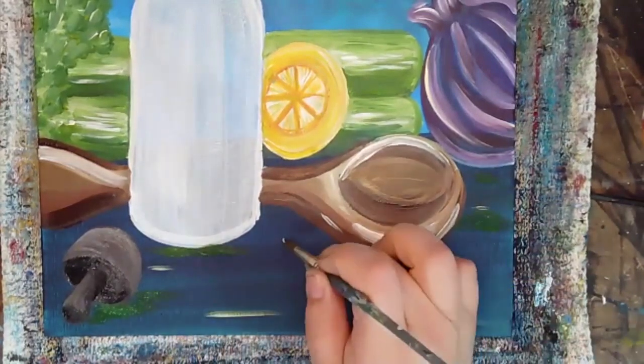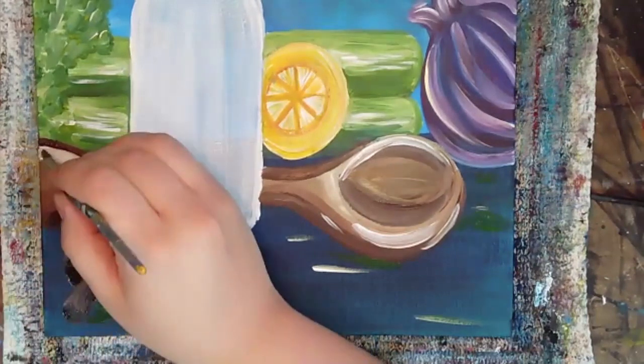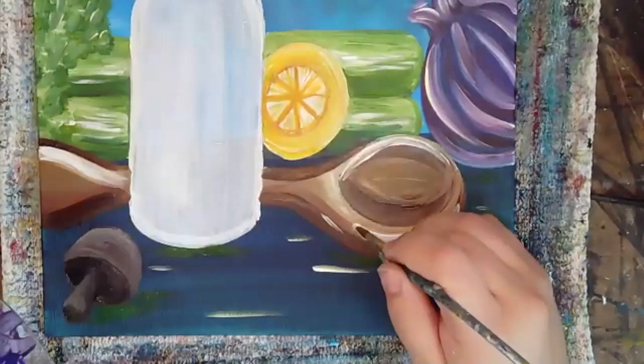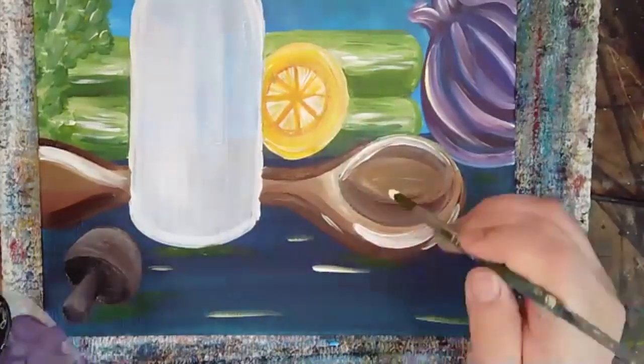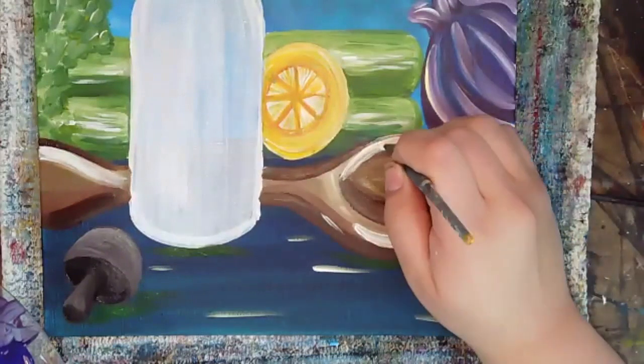And I'm just adding some color to the background. That way it looks a little bit more alive. Again, it's really up to you. If you don't really want to add that, you don't have to. I'm just trying to make it colorful so that the ground doesn't look so empty. Okay. Cool.